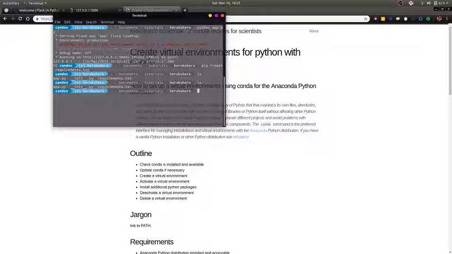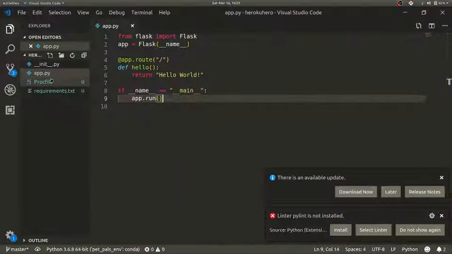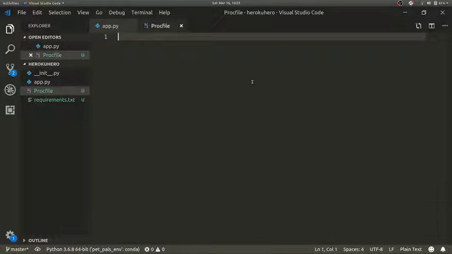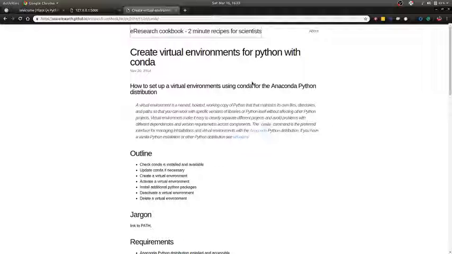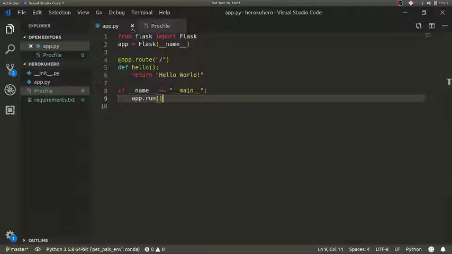So we've got requirements.txt. What else do I need? I need a Procfile, don't I? So let's do touch, capital P, Procfile. We're going to go back to VS Code to edit that Procfile. And I need web: gunicorn app:app. Are you putting this in the app folder? Yeah. Okay, I'm just going to do it top level instead of creating a submodule for it.